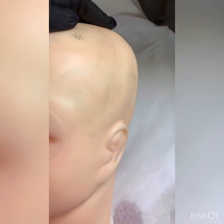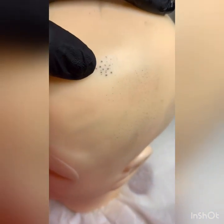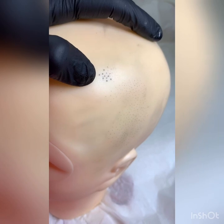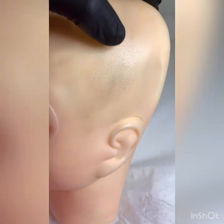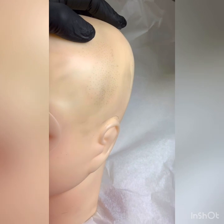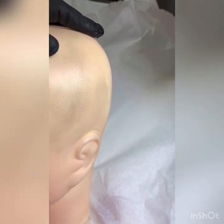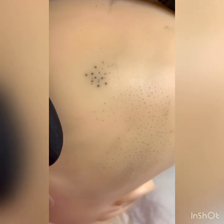So this is what a natural hairline is supposed to look like, and this was what I told you guys earlier not to do. The depth is very important — you don't want to go in too much or you'll have big dots all over instead of mimicking what a follicle should look like. You'll see this client three different sessions; you'll go over the head each time to create density. That's one of the biggest secrets — the best way is just creating density by going over and over, and you do not want to go in too deep.